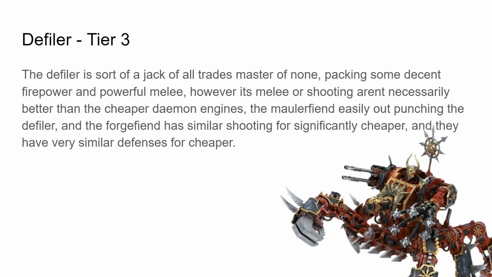And then next up, we have the Defiler. Even though I love this model, I don't think it's a particularly great choice. It's a jack of all trades, but a master of none. Packing some decent firepower with its battle cannon, or I think it's technically a demolisher cannon with its profile. It packs those big meaty claws, the cannon, it can take the Scourge for extra attacks, and of course can pack a variety of different weapons that can make it a relatively threatening prospect on the board.